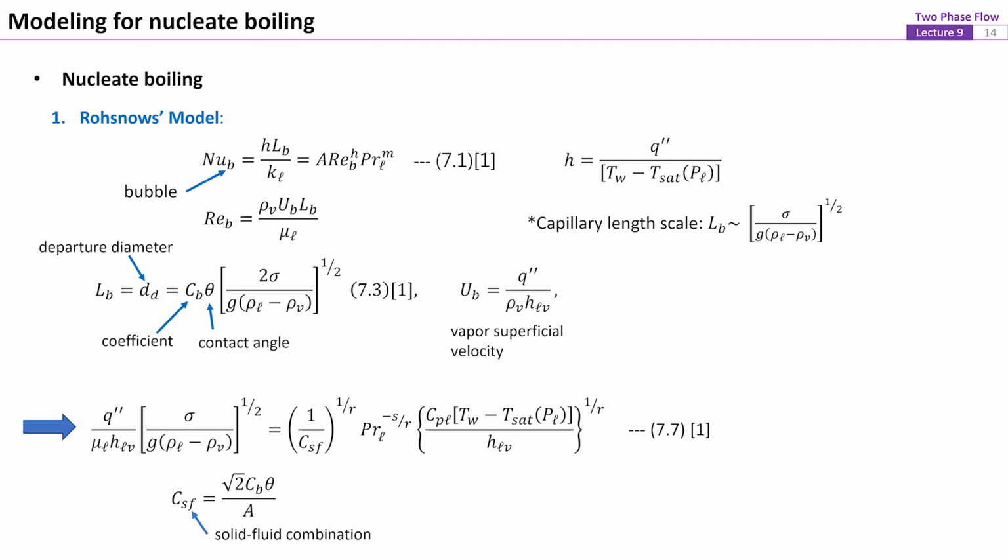As we previously indicated, nucleate boiling is of great importance to a variety of engineering applications requiring high heat flux. Therefore, a number of models have been proposed and developed for predicting heat flux at a given excess temperature in this regime. Here we follow the discussion provided in the textbook to briefly introduce these models, especially on the physics. The first one is the Rohsenow model that was also discussed in our last lecture.